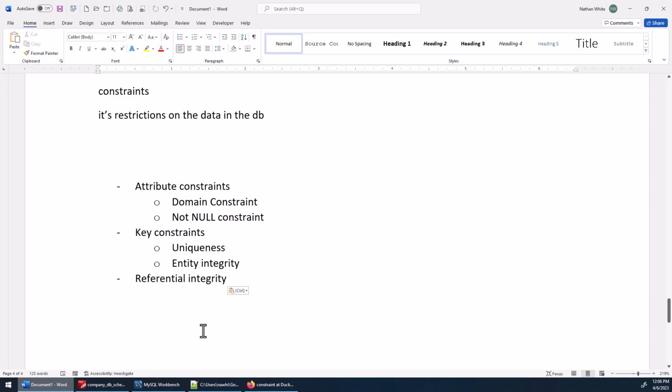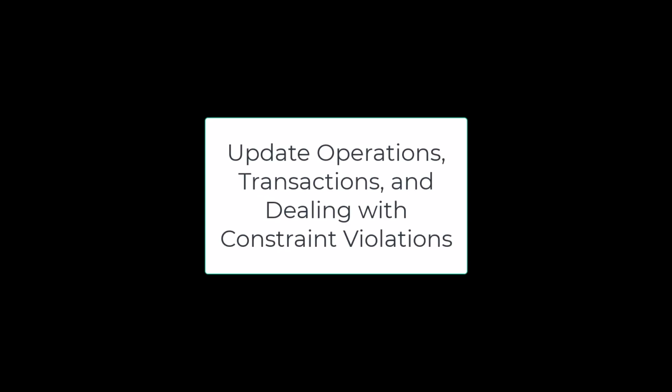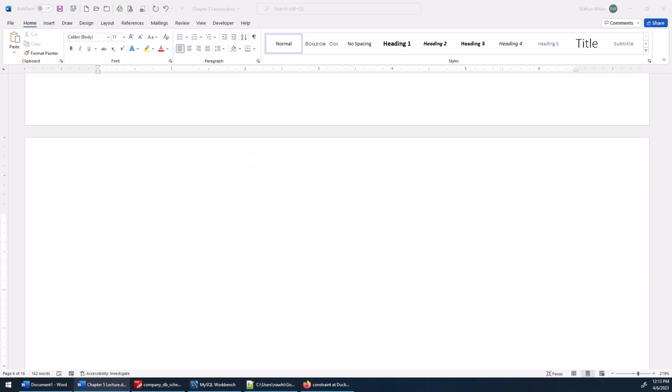So that wraps up this section. Now we're going to talk about how we can update our database, and when we're doing that, what sort of constraints we have to watch out for so we make sure we're not violating them.